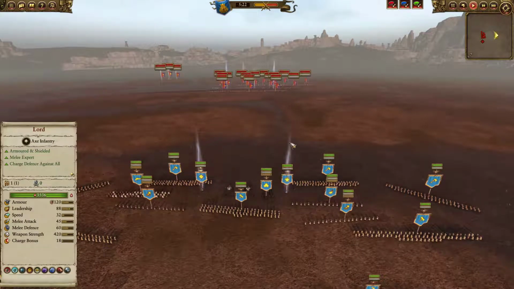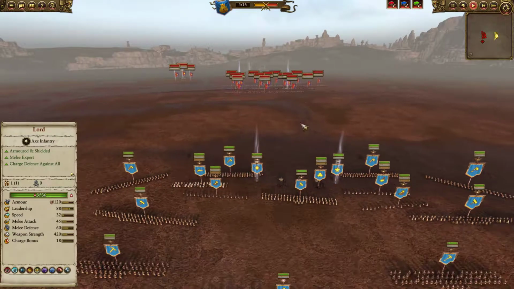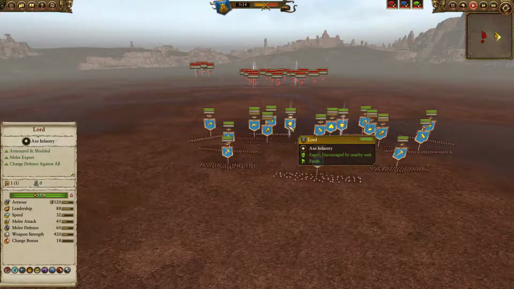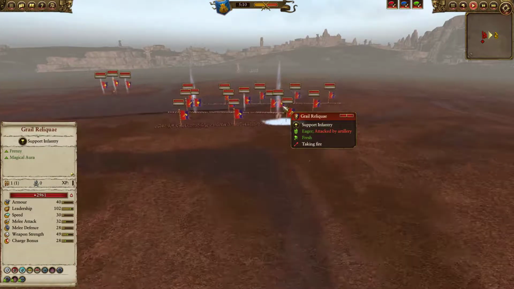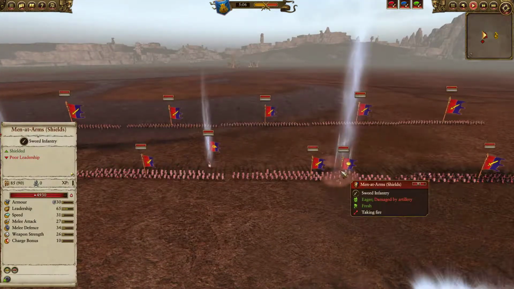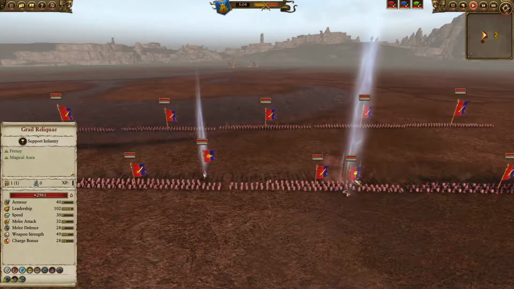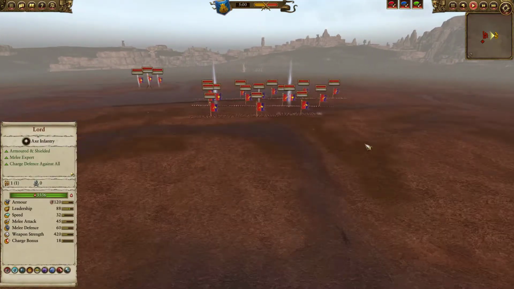Unfortunately, I did have my cannon on auto fire, so the first volley it fired off went into the peasant mob, which is definitely a bit of a waste. I did miss that in the beginning here. Second volley though is targeted. I am aiming for the Grail Relic, but unfortunately it is kind of hidden amongst these men-at-arms, and the cannon is just not really capable of hitting it. It misses, does some damage to these men-at-arms, kills a few of them, but it's really not something all that crazy.